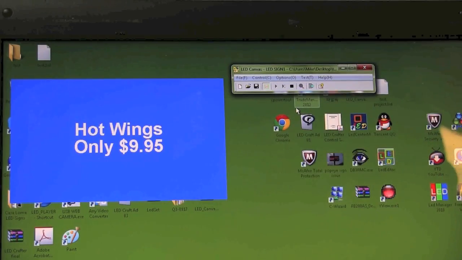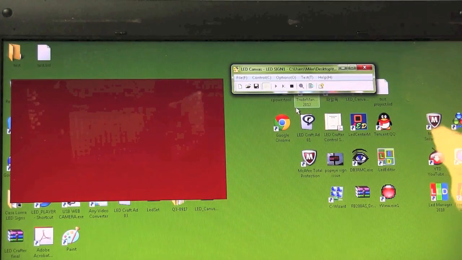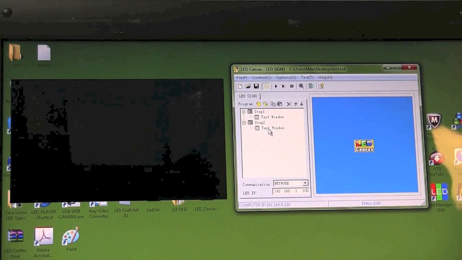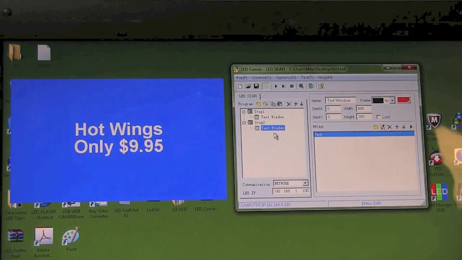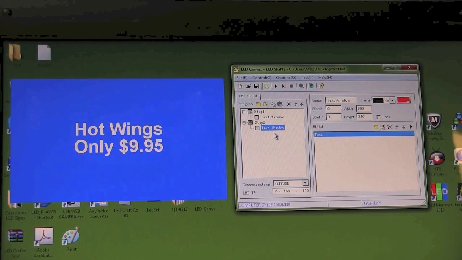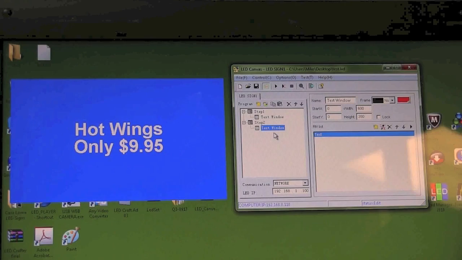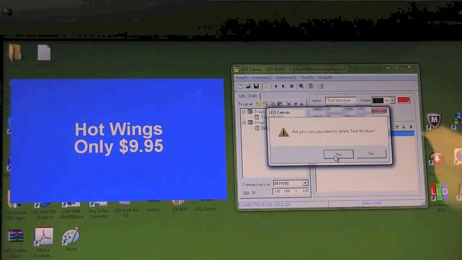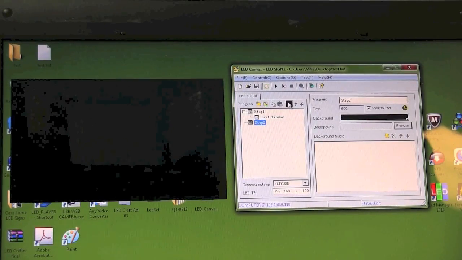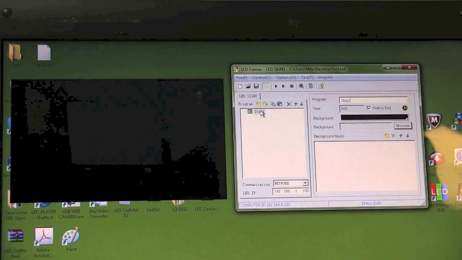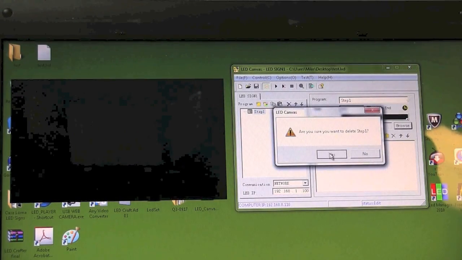So right now we have two basic text items, the name of the restaurant and then the promotional price for the hot wings. But let's say we want something much more elaborate. Right now we have the basic text tools, and that's very effective at just getting across a basic item. But let's say we want pictures and images, we want video graphics and animations. Well, that's very easy to do. So first we're going to remove some of these items. And we'll click on the X icon here each time we want to remove a layer. And for safety's sake, it'll ask us if we're sure what we're doing.